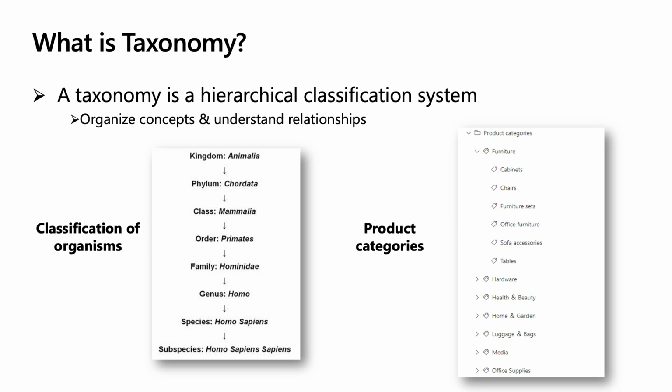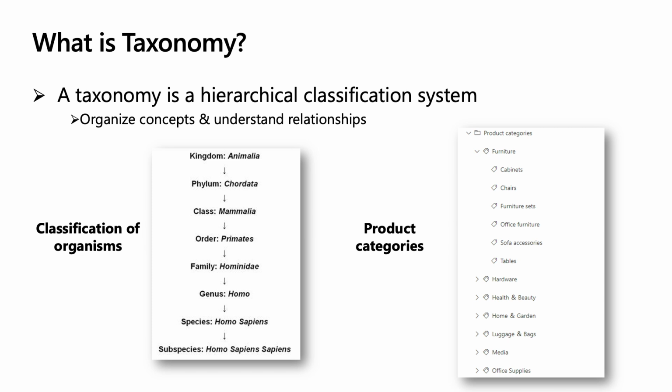And that's a great example. The taxonomy of organisms, with its different levels from kingdom down to species and subspecies, provides people across the world a common way to refer to the organisms that they're talking about. It also gives a clear picture of how these organisms are related. Looking at it, one can understand that a human is more closely related to an ape than to a deer and is hardly related to bacteria.